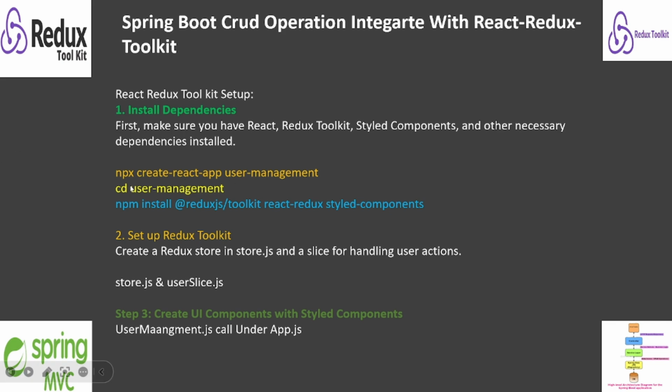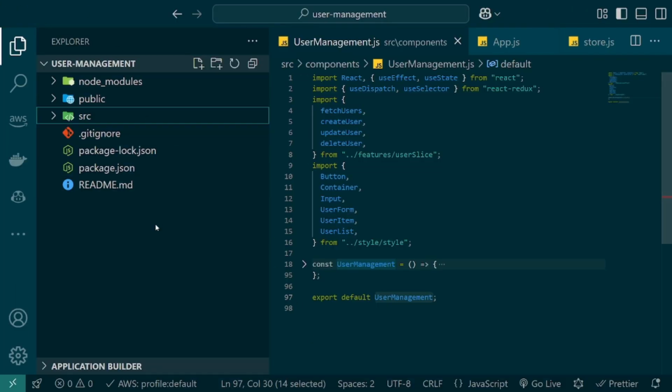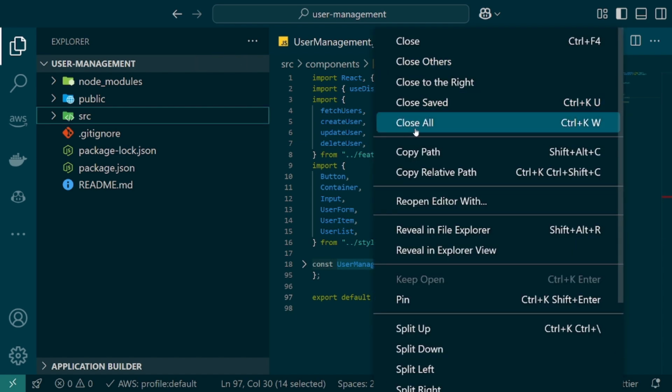First and foremost, let's have a look in VS Code. This is the VS Code I have already. I already ran the commands I showed you, npx create-react-app and the rest, and one project was created and the required software installed in my project, guys.